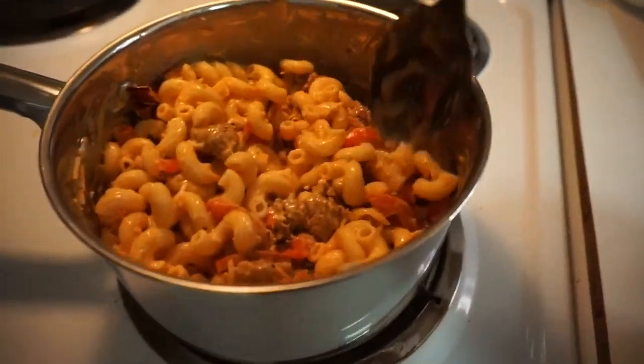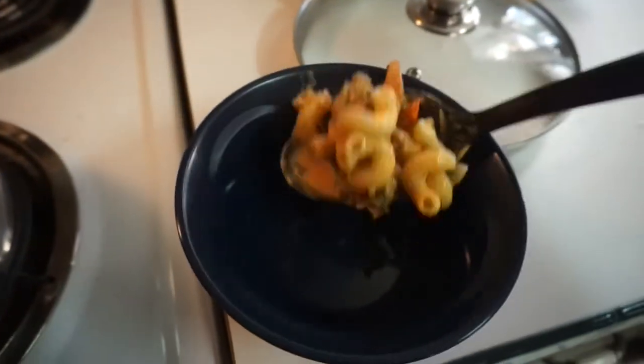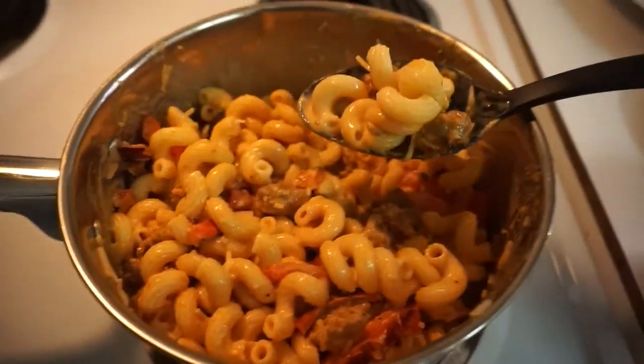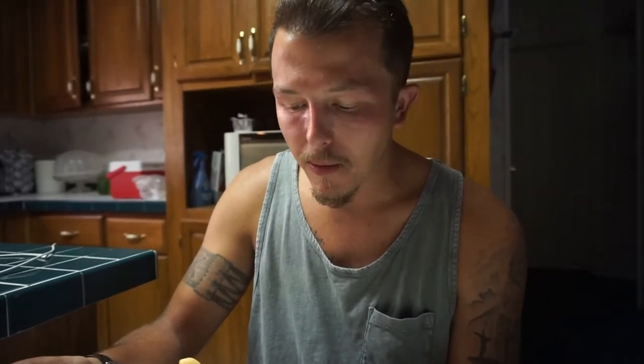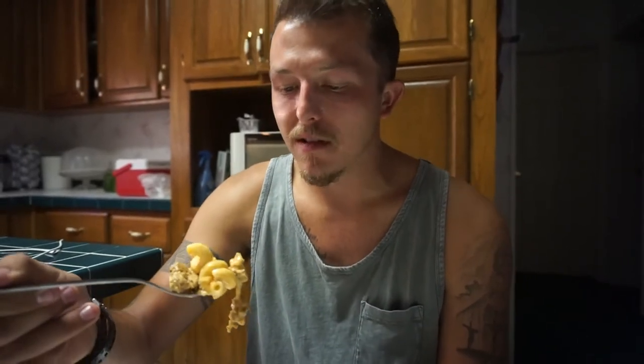All right, cool, let's eat. First bite. Damn. What do you rate it? That's probably a 7. I'm not a big cheese fan, probably about 7 or 8. That's good. It tastes mainly the sausage. I also mainly taste the sausage. The sausage is heavy. A little spicy. I don't really like spicy, but it's pretty good. Probably wouldn't make it again just because, I don't know. But I'm gonna eat it for now, so.